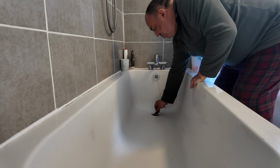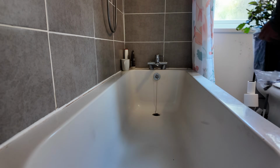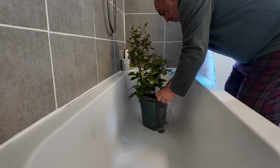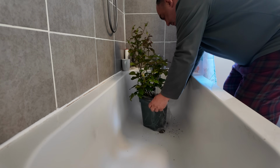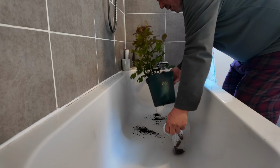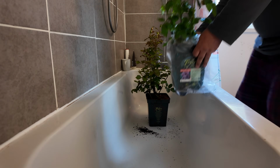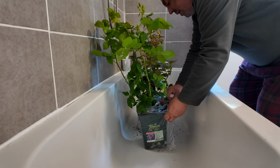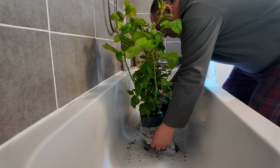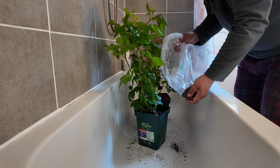They send them out dry because it's a lot cheaper than sending out a heavy pot that's full of water. So what I like to do is give them a bath. And I'll get the other 2 that I've got outside as well, and we'll do them all at the same time. And I'll just pop them in here, and I'll put the water on, and give them a thoroughly good soak for about an hour.